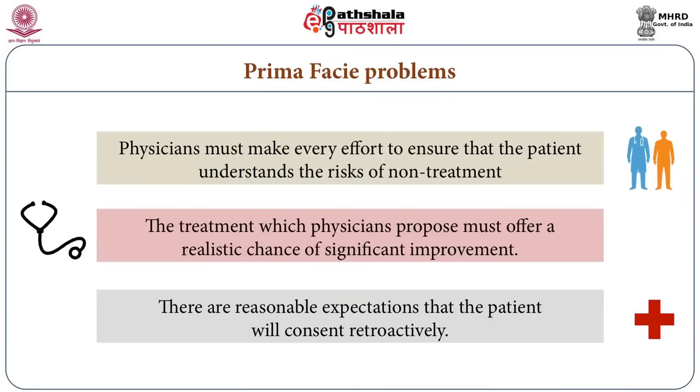Now, thinking about these three conditions, it's quite clear in the Singleton case that the first condition would have been met quite easily by the authorities. The psychotic episodes of Singleton were severe and he was a danger to all around. How can we understand the fulfilling of the second or the third?